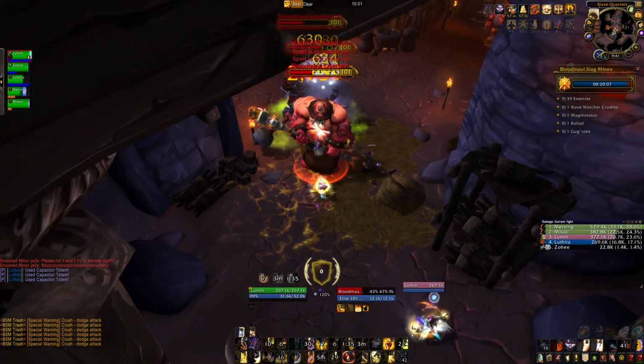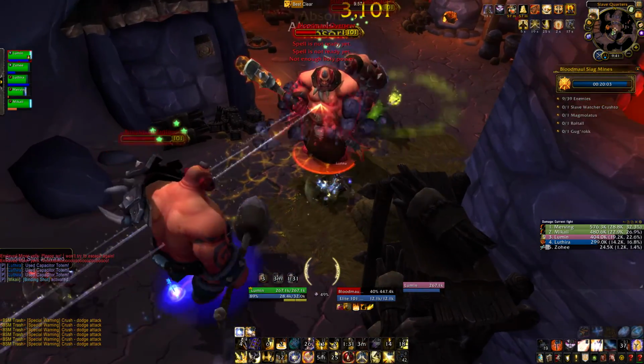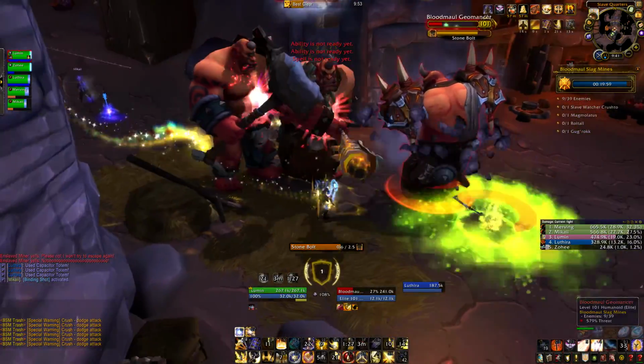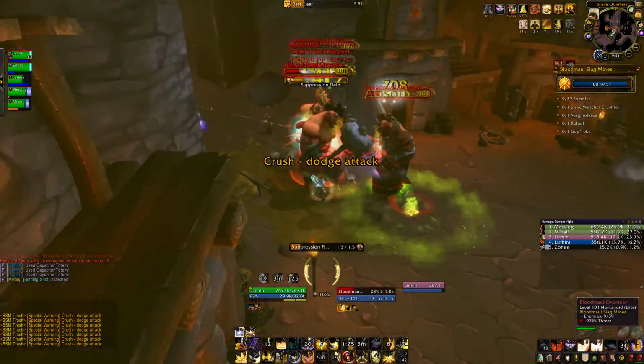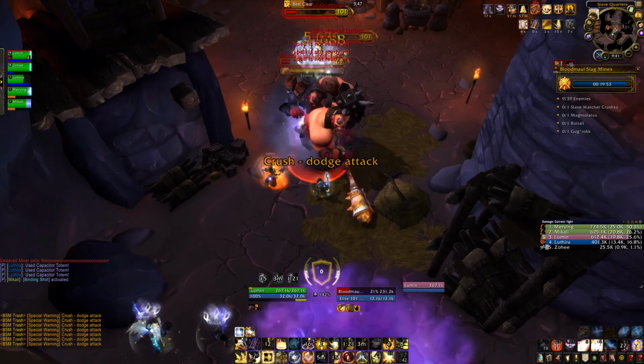Now, in this pull, there's a Geomancer along with the Overseer and the Enforcer. The Geomancer casts Stone Bolts, which do a decent amount of damage, and he also puts shields on all his allies. The shields don't absorb too much damage. They're not too much of a problem. You can just DPS through them.